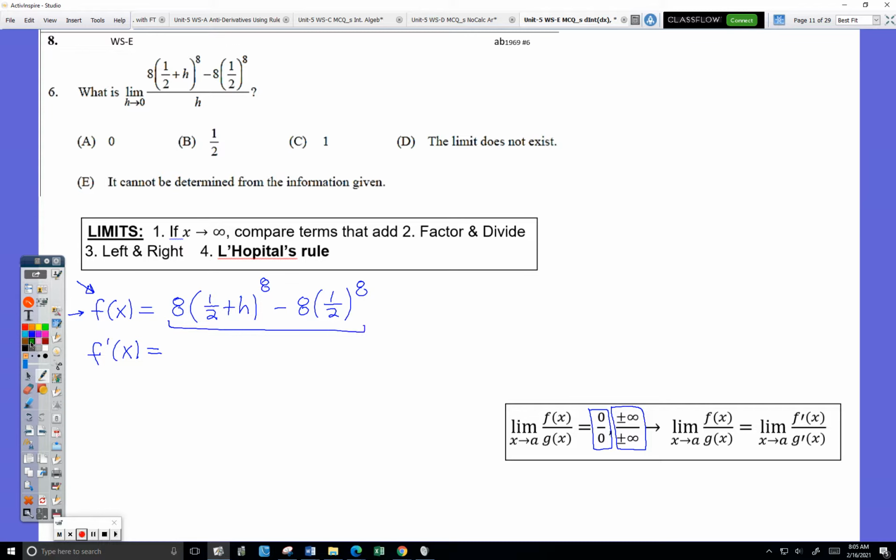Well, this part of the derivative is easy because there's no h in this term. Therefore, that derivative is 0. Here I have a multiplying constant 8. That gets multiplied by the 8 that you bring down using the power rule. Then you have the something, which is 1/2 plus h, and that's raised to the 7th power. And you have the d over, now I messed up here, this should be dh of the something, because really we don't have an f of x, we have an f of h.